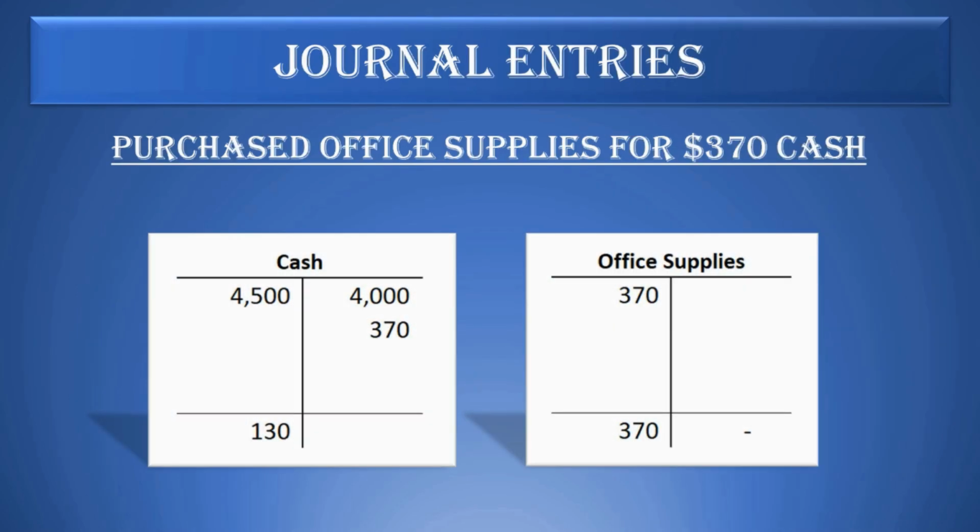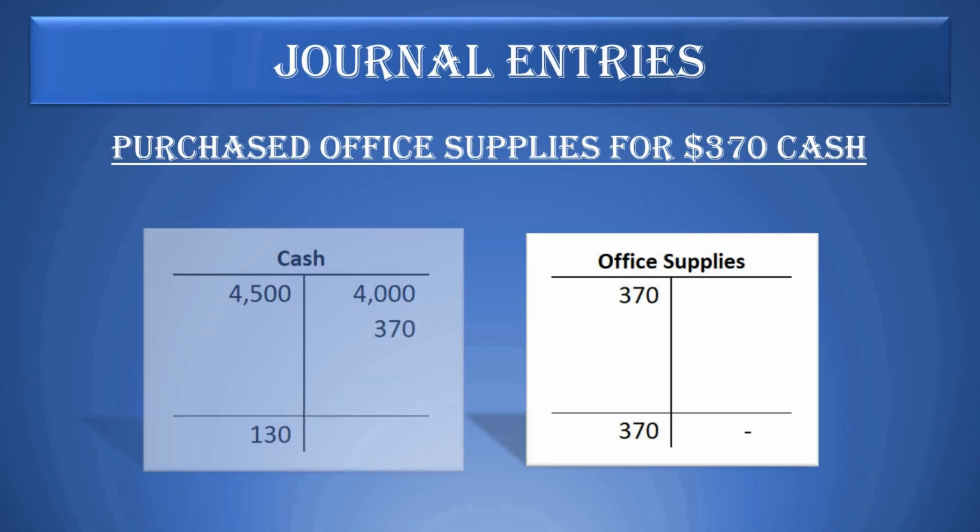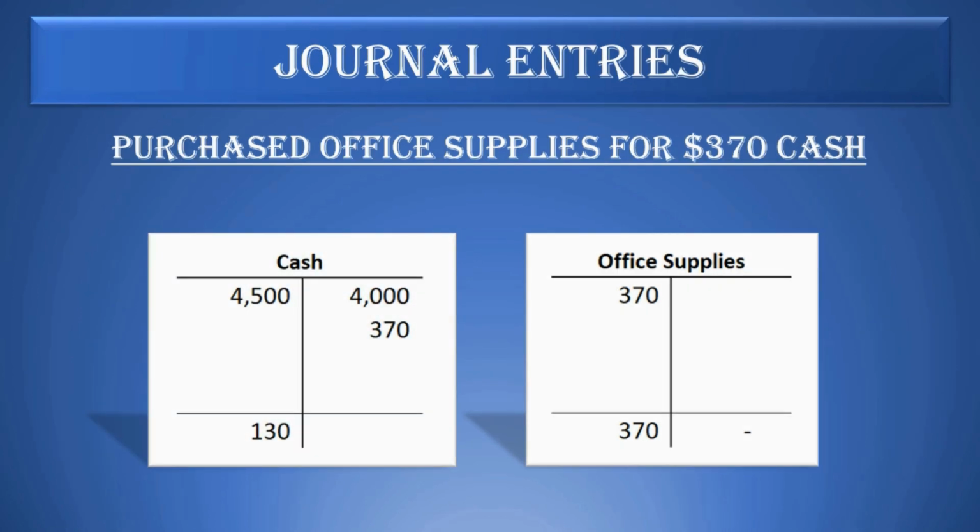As mentioned before, T accounts are a great tool for analysis because they enable us to monitor the balances of our accounts. For example, the T account for cash clearly illustrates that after 3 transactions that pertain to this account, our balance of cash has been depleted to the point where there is only $130 left. This should alert the business owner that he must raise more cash immediately. This is why it's so important to monitor and analyze your account balances.